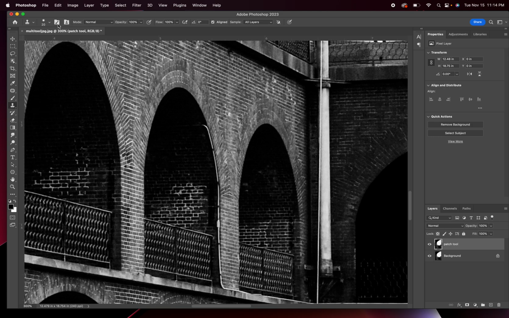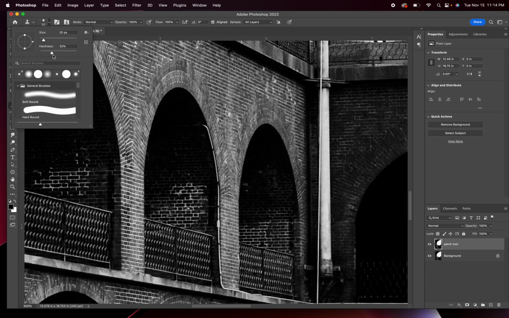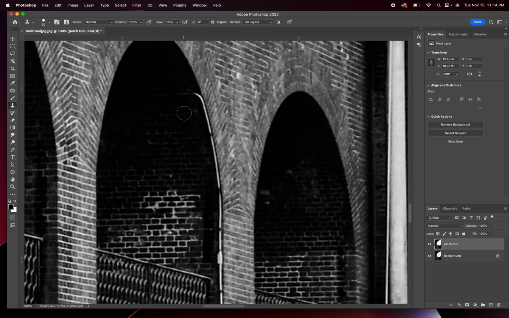So we go to clone stamp tool. And on my brush, I'm going to make sure that we're at 100% hardness for this guy. Because again, I got to respect this hard edge of this arch. So, okay. I've zoomed in a whole bunch so I can see really well. I'm going to shrink the size of my brush and then option click and start going. Option click right down the line.